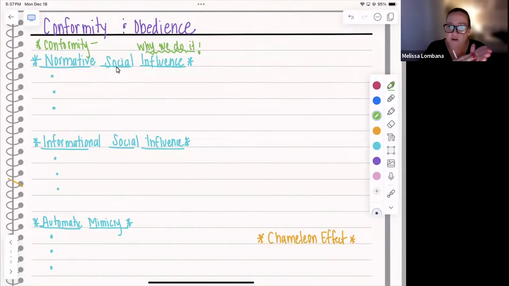Now, the key with this one is that the social group has to be one that you tend to believe is correct. So, a perfect example is teachers, your parents, your best friends, a professor, somebody that you admire. It could be anybody, Taylor Swift. It could be any of these musicians or actors: if they say something and we believe it, or they're wearing something that we like, that is what's going to influence us.